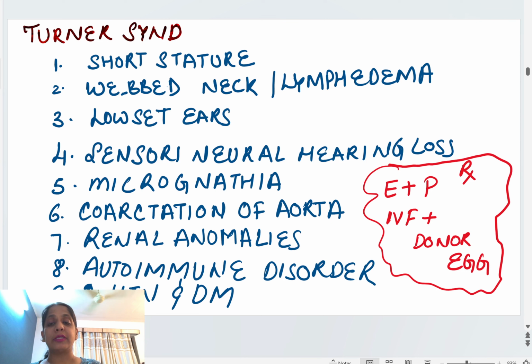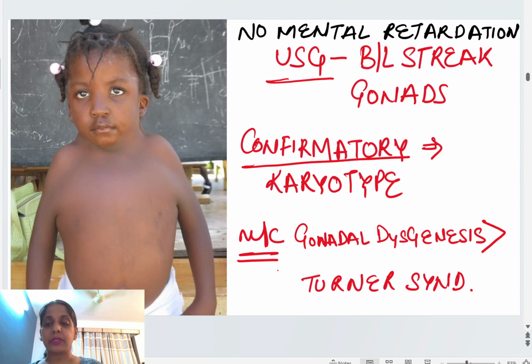The first five features are the ones we see when we see a patient of Turner syndrome. So let's see a patient of Turner syndrome. This is a patient of Turner syndrome. Here I would like to tell you the symptoms. First of all, there is short height. They are about 3 to 4 feet because estrogen is responsible for height, and these people have less estrogen. Then there is micrognathia. The jawline is very small.